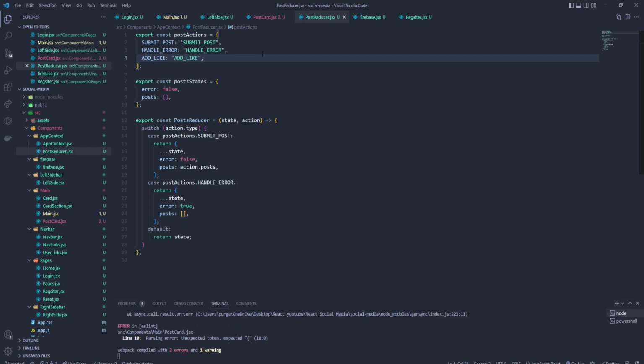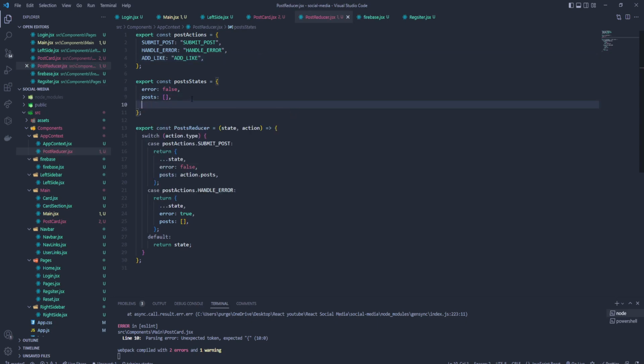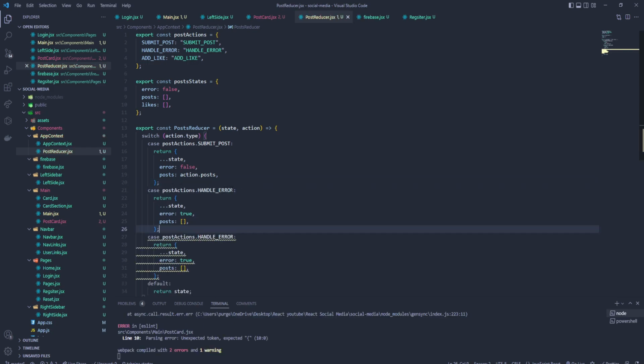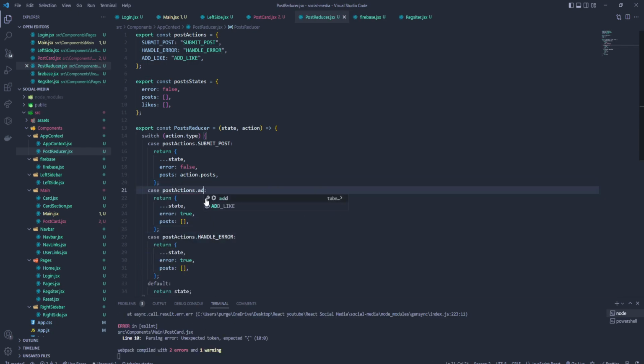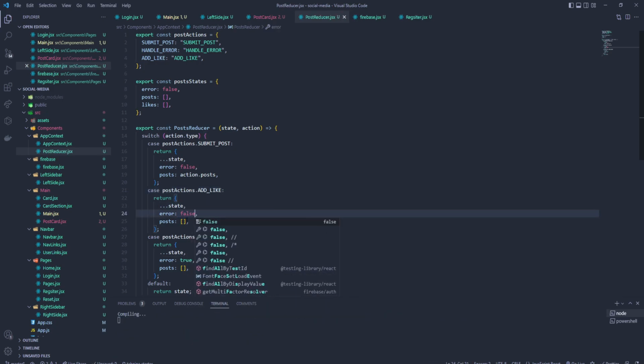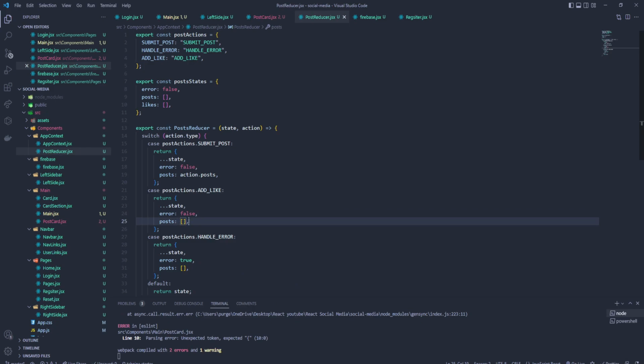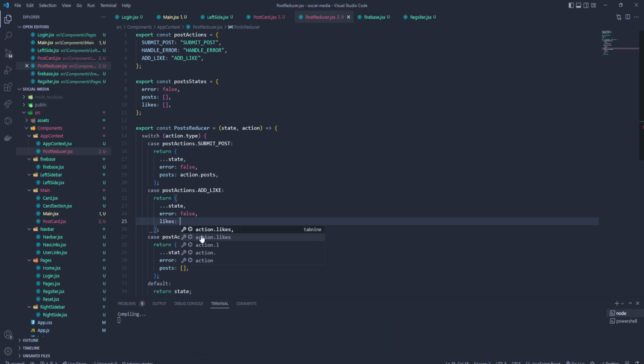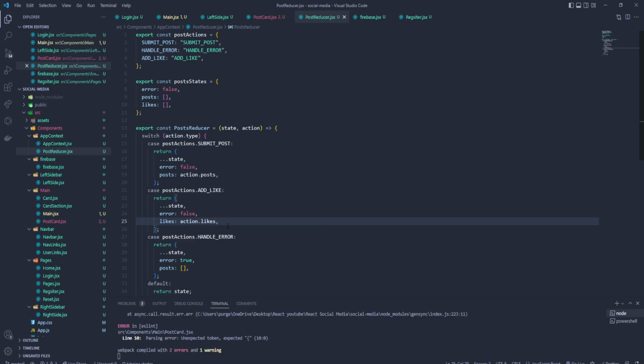Then we're gonna create likes, and it's gonna be an empty list as well. And let's add another case called postActions.addLike. We're gonna return all the previous state, error gonna be false, and posts, we don't gonna have posts, we're gonna have likes, and we're gonna add action.likes.